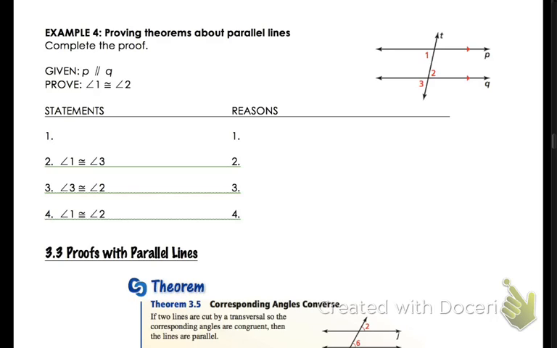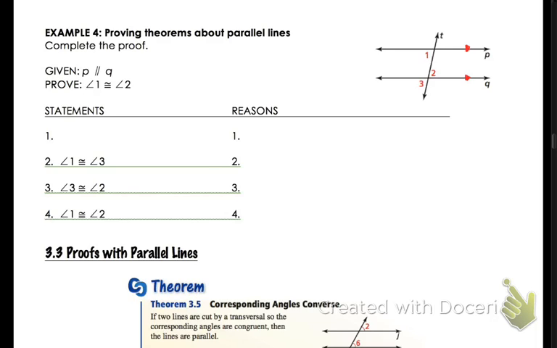So the first thing that I would do would be to mark up my picture, which on this one, conveniently, they've already done for us. So these are parallel. I already know that because they told us. That's what was given, was that is parallel. But then remember, I like to go through and mark down what the other things are that I know because of that. It helps me kind of think about where the proof is going to go.